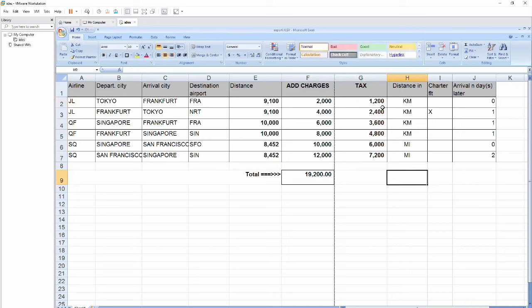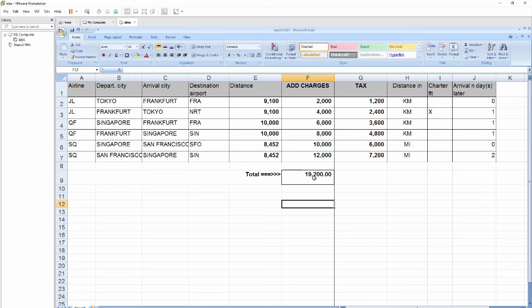So this is the requirement of the customer, and the customer wants the value 19,200 at the end of the program. This is just the sample data which the customer provided for the calculation.